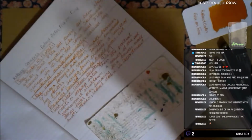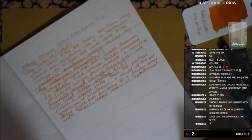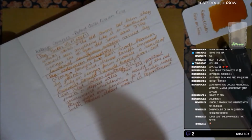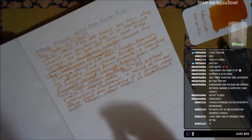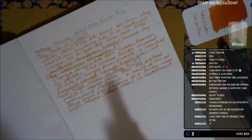So it was like flip, flip, flip, flip, flip. Yeah, no, that looks real great. Like I said, it's in the similar searing orange category, but it doesn't lean yellow. It doesn't lean red, even just slightly. It's just straight down the middle, Pen Addict orange, which is what you would expect. You would expect Mr. Pen Addict Brad Dowdy to release a Pen Addict orange ink, and that's exactly what he did.